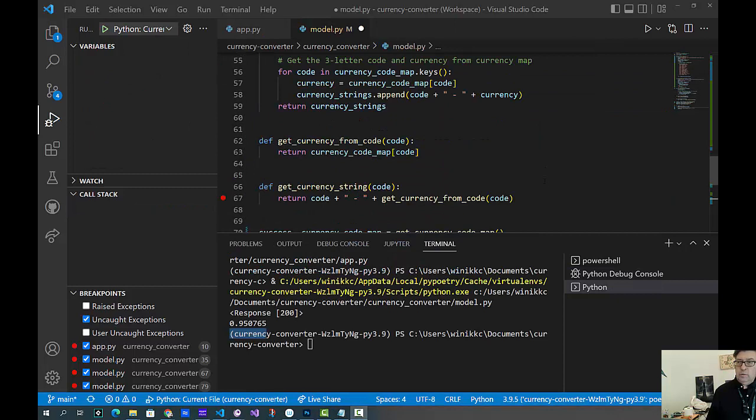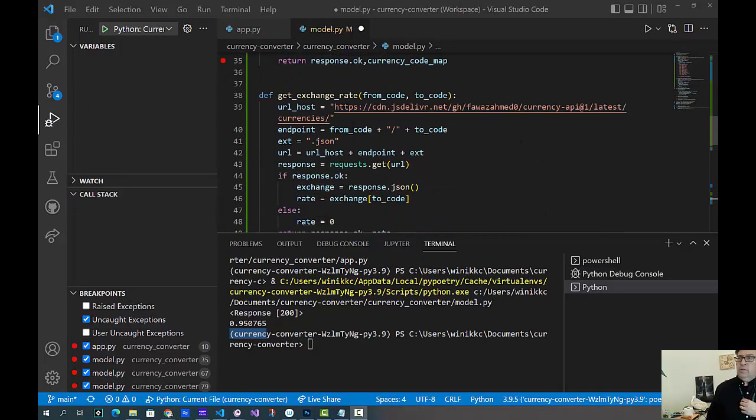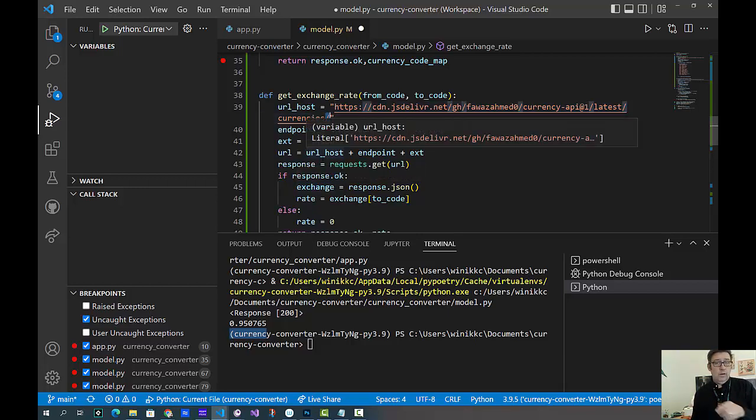Okay, so let me walk you through what I did to get the exchange rate and get it working. The latest, I needed to have currencies added to the URL host. And then I'm pretty sure I could put the minified version of it. But I had to also have the slash there, so be careful when you're doing your URLs. As soon as you do that and it doesn't work and you get a bad response, I would immediately go to the API site and double check, and then I would also verify the host. Other than that, it was the same.